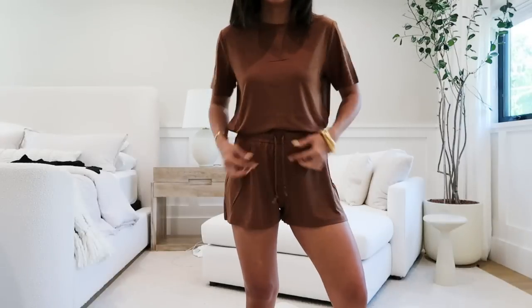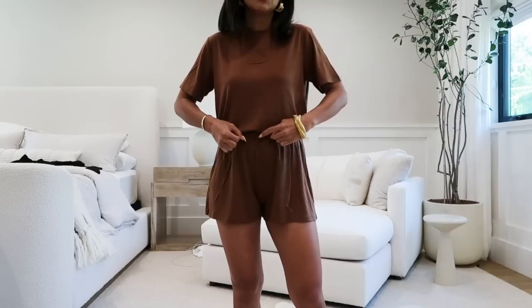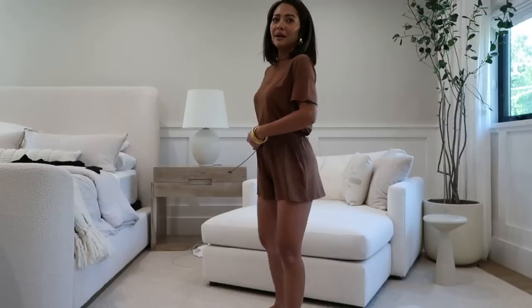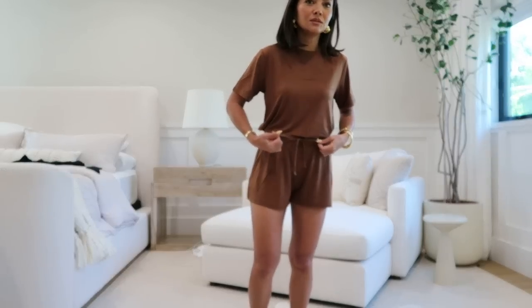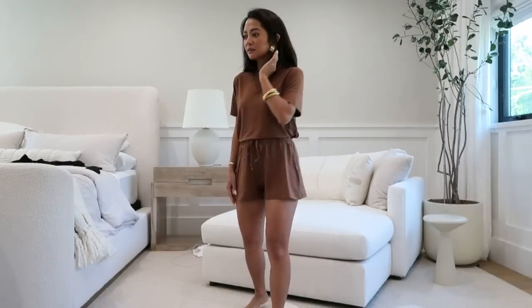Here's the shorts version — it has an elastic waistband and a tie. It's cute enough to lounge around at home in, and you could throw a jacket over it with some sneakers if you had to run out. It looks like a little romper but it's so comfortable. The colors are exactly what us neutral girls want in pajamas but can never find. Even Skims is a little limited — they mostly have long sleeves — but I get really hot when I sleep, so this is perfect.